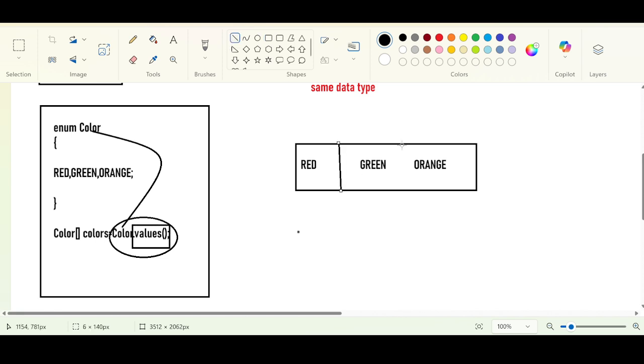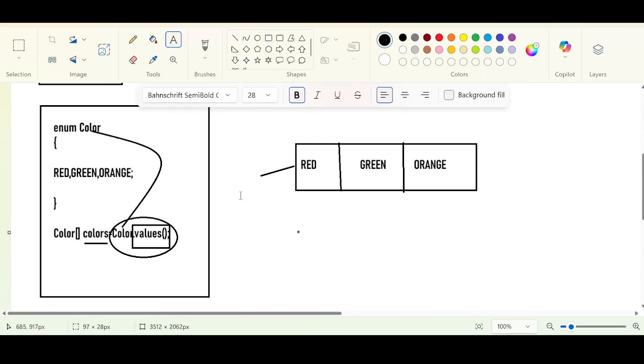Sequence of memories. What is the name of this array? What name is the array going to take? The name of the array is going to be the name that we have given here: colors, right? Now come to the left hand side, colors. This array will be named as colors. And not only this, automatically indexes will be generated. Okay, 0, 1, and 2.